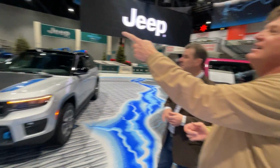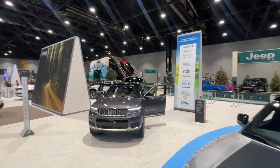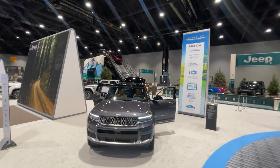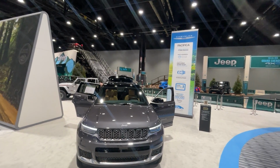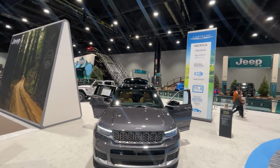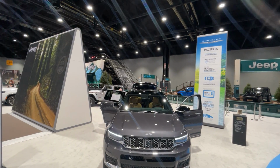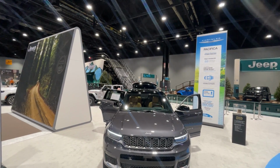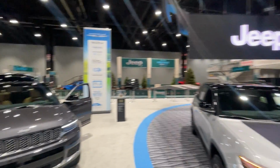This is crazy, dude. It's like straight up. It is. You know, we've been doing Camp Jeep here in Chicago for 18 years now. There's been over 500,000 people that have ridden in Jeep vehicles over those 18 years. And in fact, we keep building the course, and the last mountain was only 18 feet high. And quite honestly, it was just a little boring. Yeah, right? No, that's not boring.